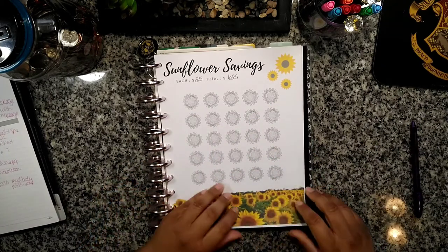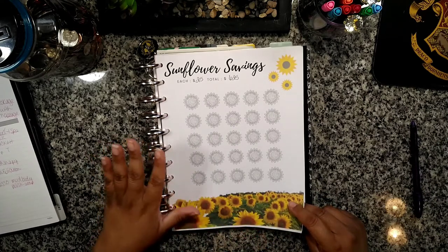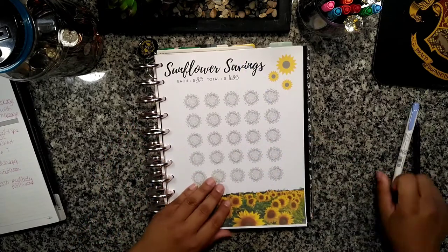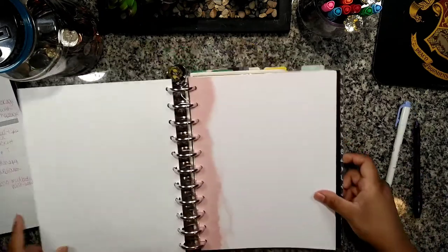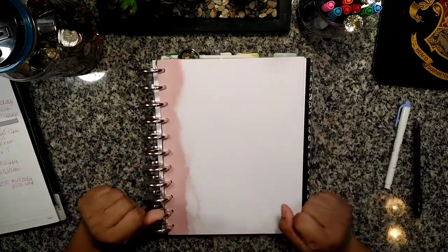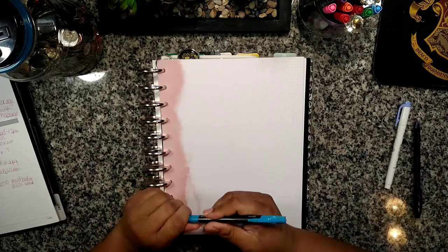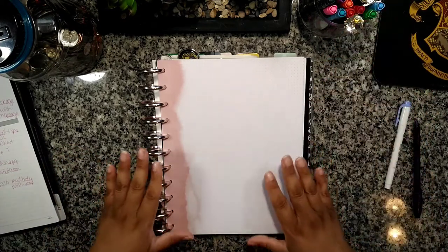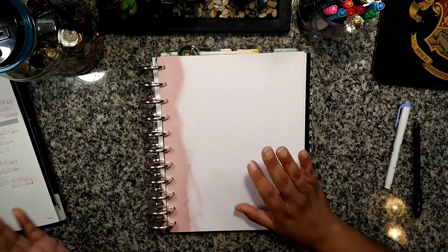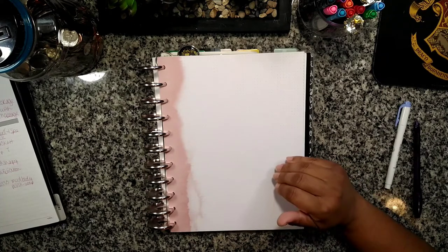So what I'm going to do, the coloring, I'm probably going to get just like a regular highlighter like this and just color it, because I'm not really a pen or a map color type, whatever, or it will be like a marker that's big like this. So for y'all, for the ones that like to watch people color, it's not going to be cute. I don't know how to color y'all. I don't want y'all's hopes to be high. We're going to have to lower them, okay? It's Cassandra y'all are talking to.